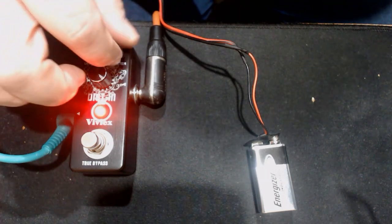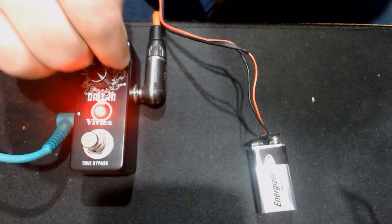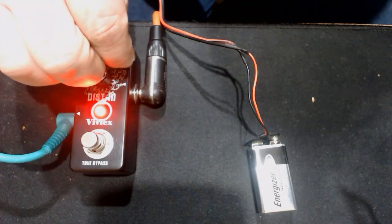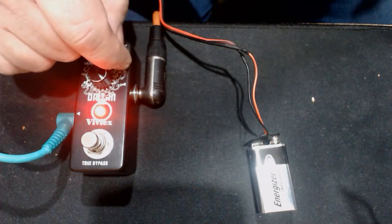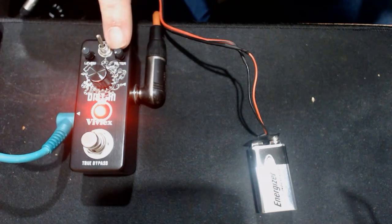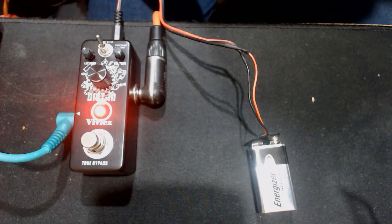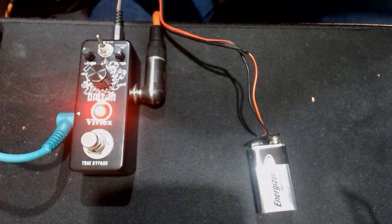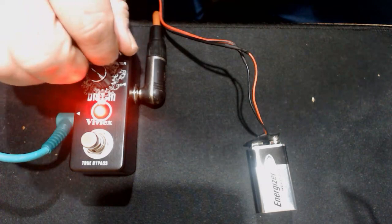Now let's have a listen to what the tone control does down at the bottom of it. Bassy. Very bassy. Okay, so that's a tone control. It basically rolls off the treble as you back it off. So the most treble is in this minimum position, and the least treble is in the maximum position. Okay, so that gives us a kind of grungy, thundery sound.